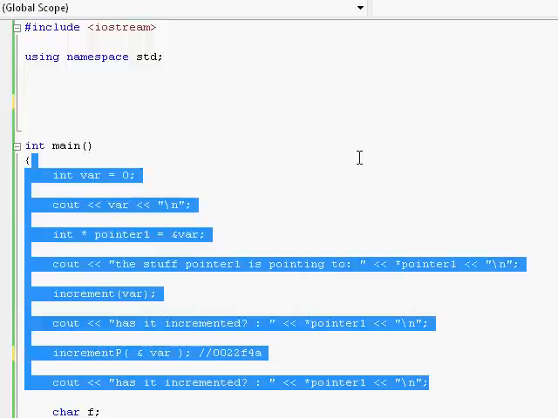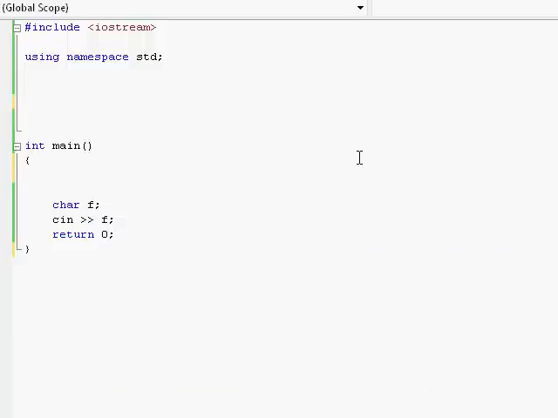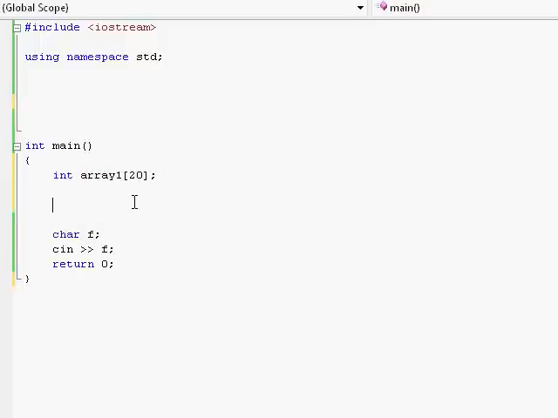Let me show you something interesting about C++ arrays. If you remember, we learned how to create an array of whatever type of variables you'd like by using the square brackets and defining exactly how many elements you'd like to have in the array. What really happens behind the scenes when you create an array is that the program will prepare this number.